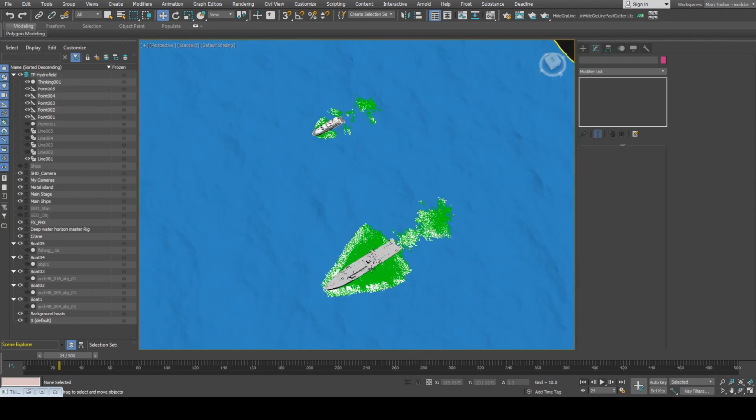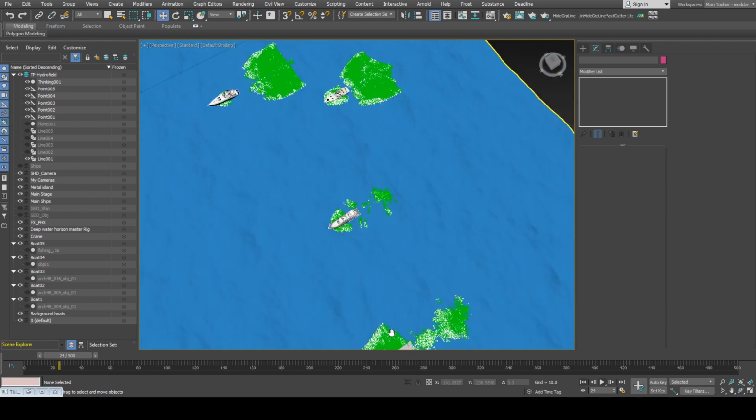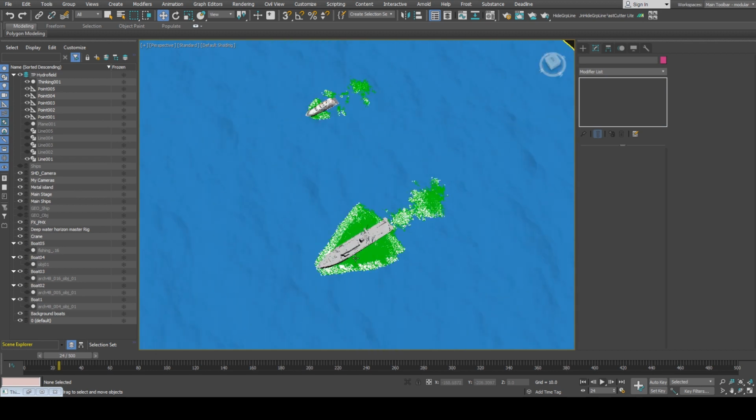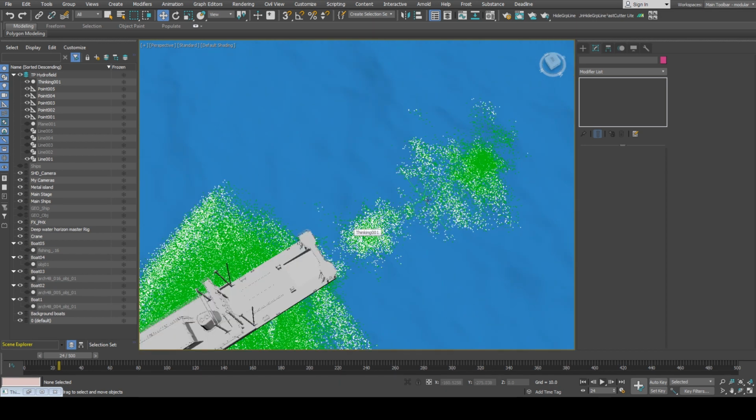Obviously you can see a wave is traveling very fast alongside the boat, and if you want to create just a trail behind, you can also create an emitter here. The emitter emits particles on the ocean surface, and these ocean waves will create a pattern of those particles like this.